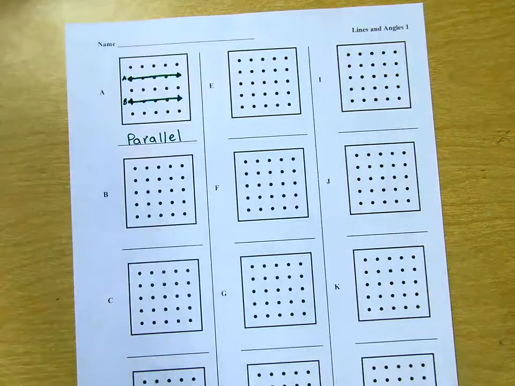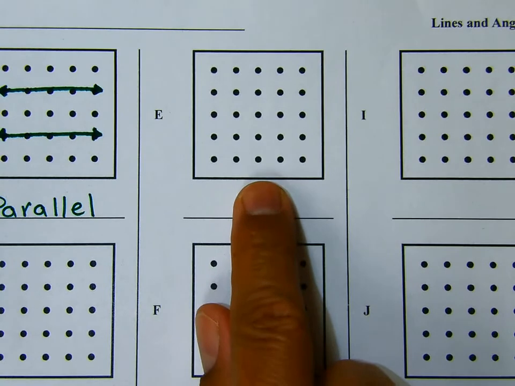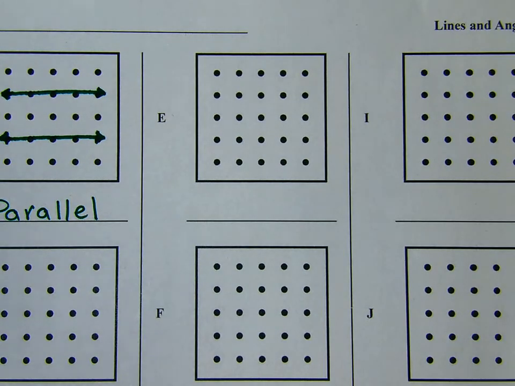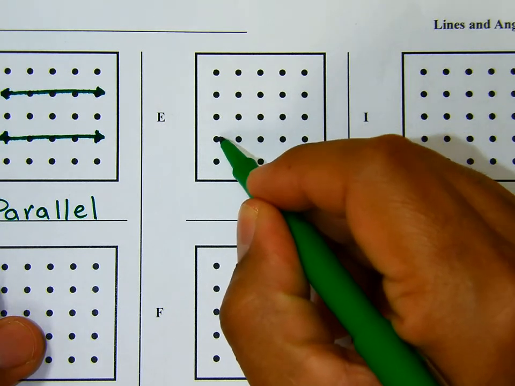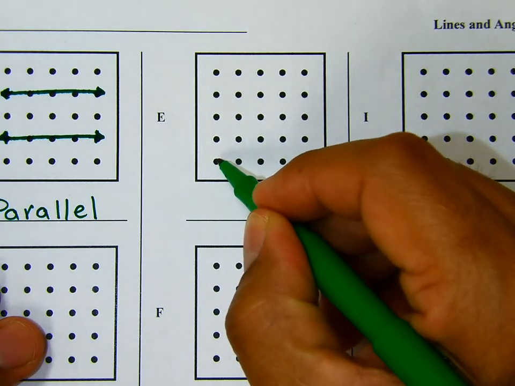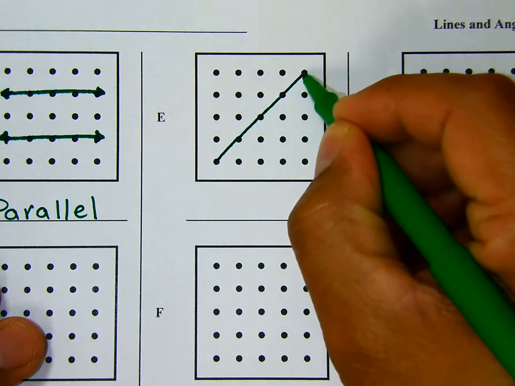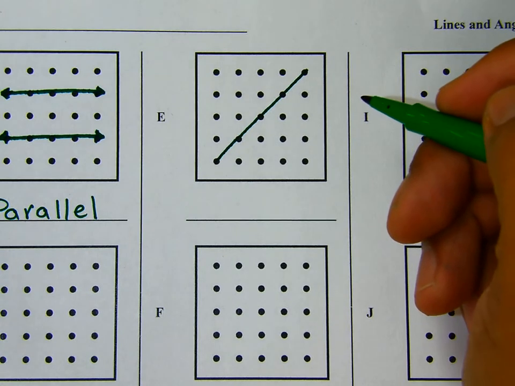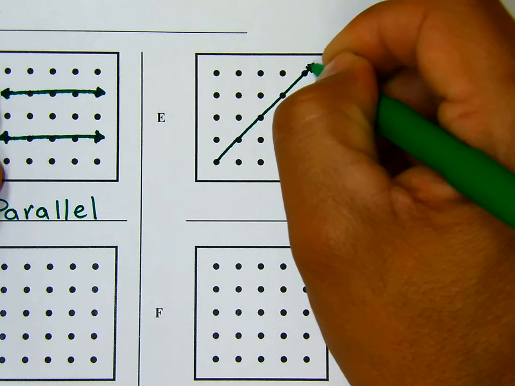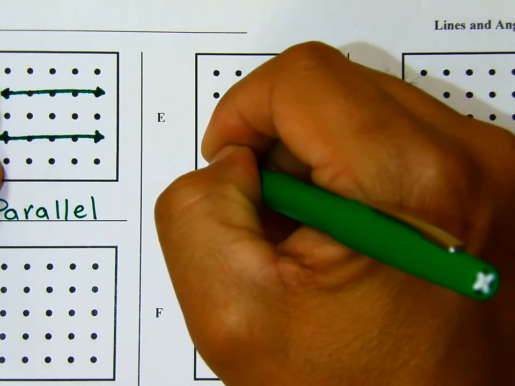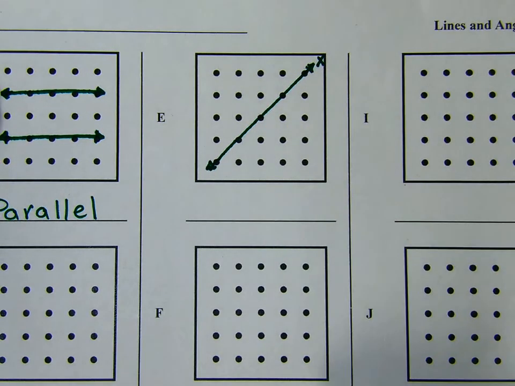So now we're going to go back to our paper, and we're going to find the square E. And we're going to make a pair of intersecting lines. We'll make one right here. We're going to go across, and we'll call that one line X. So we'll put an arrow at the end, and then an arrow at this end. And I'm going to put an X up here, because that's line X.